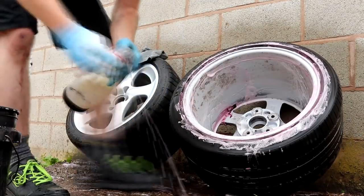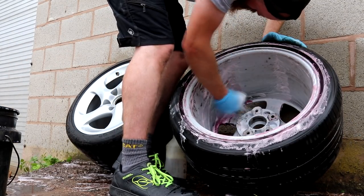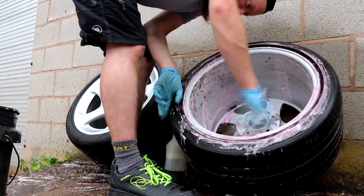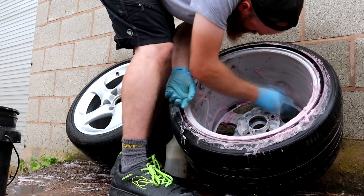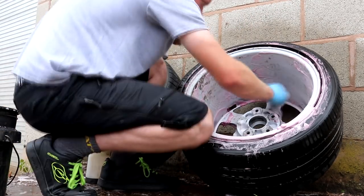The option is there for the current owner to get the wheels refurbed, however in my opinion, the wheels are now looking good enough. Not 100%, in fact the one on the right could do with a refurb, but what do you expect with a car that is almost 20 years old?